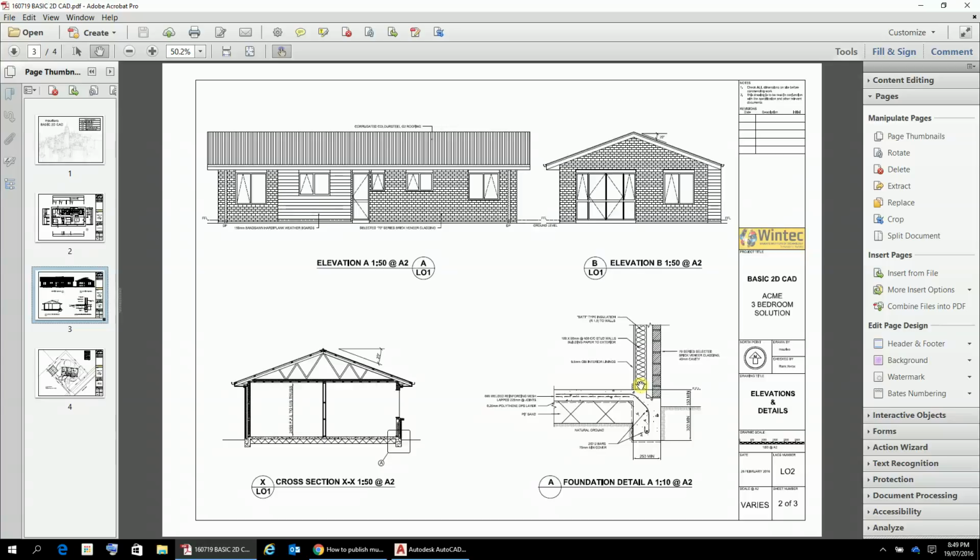And this is one of the beauties of AutoCAD, that you should only ever have to draw something once. However, it is very important that you store and retain things securely in places where you can find them. Because although you may have drawn it once, if you can't find it, you cannot use it again.